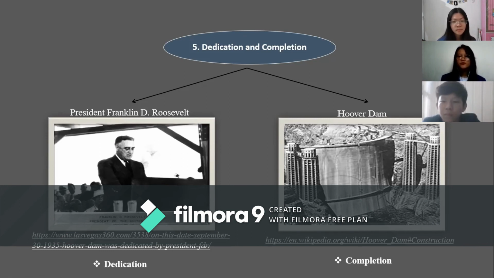With most work finished on the dam itself, except the powerhouse that remained incomplete, a formal dedication ceremony was arranged for 30 September 1935 to coincide with a Western tour being made by President Franklin D. Roosevelt. Despite the temperature reaching 39 degrees Celsius, 10,000 people were present for the president's speech. To mark the occasion, a 3-cent stamp was issued by the United States Post Office Department.